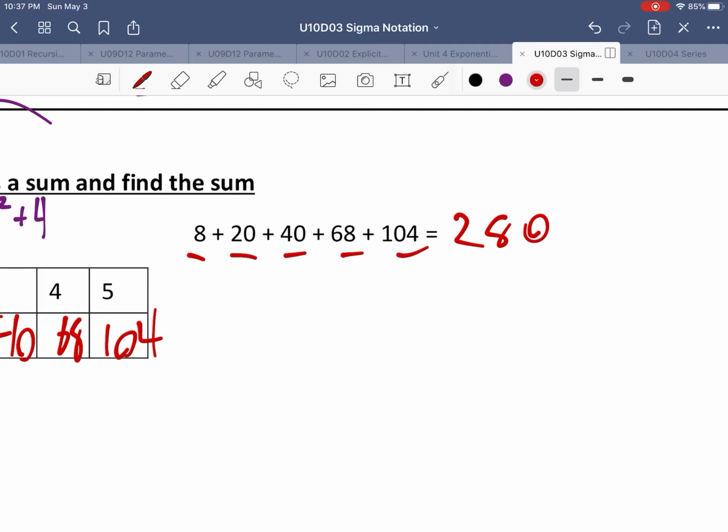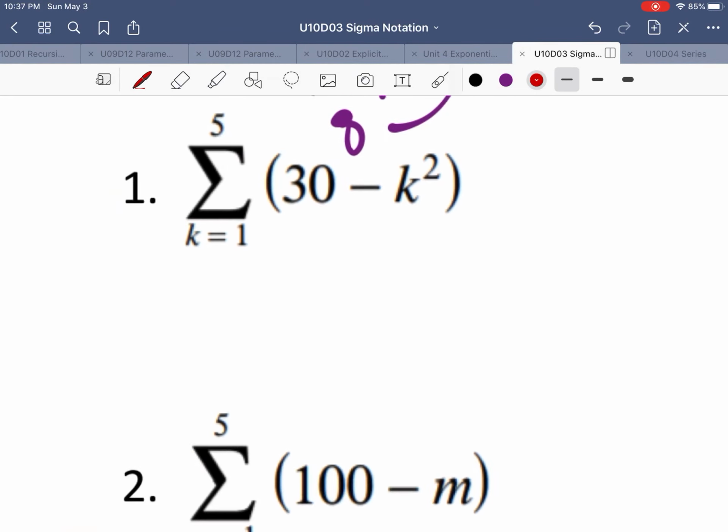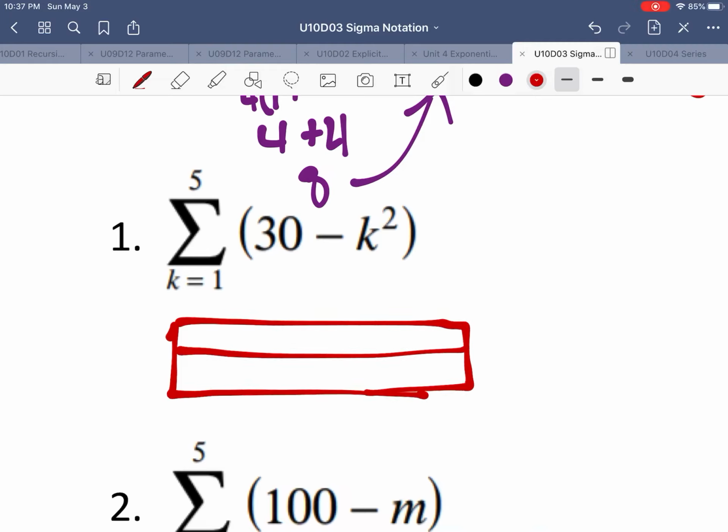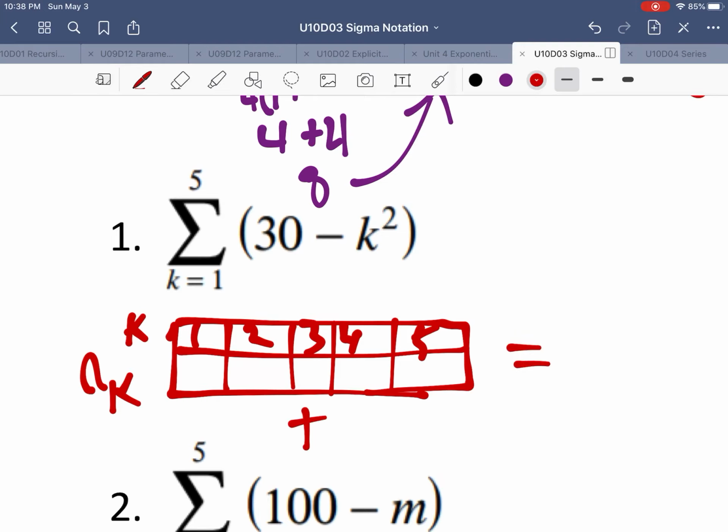I did this with a calculator earlier when I wrote the answer key, so it's a bunch of big numbers and they could be really random in what they look like, so it takes a little bit of work. So what I recommend you do for each example is write down a table. So this one goes from 1 to 5, and we'll call this k because that's the term number, and we'll call this ak, meaning the value of the kth term. Then just add them all up and get a total, and that would be how to perform a summation.